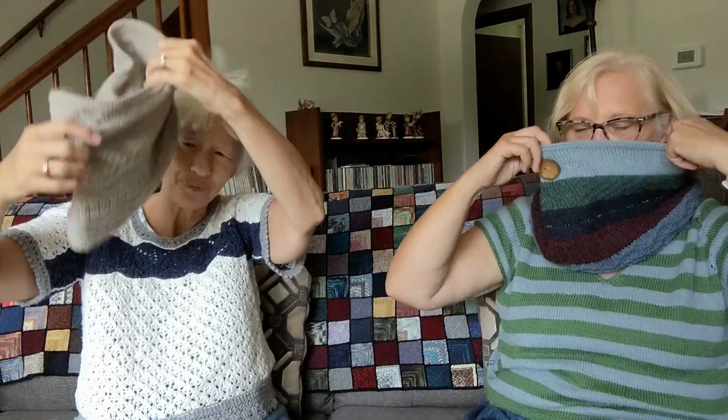I was going to put decreases, and then I thought, no, let me just do it the way the pattern's written. Were you thinking about the button then too, or was that afterwards? No, it was an afterthought. That's what's fun about knitting. You can kind of improvise a little bit.